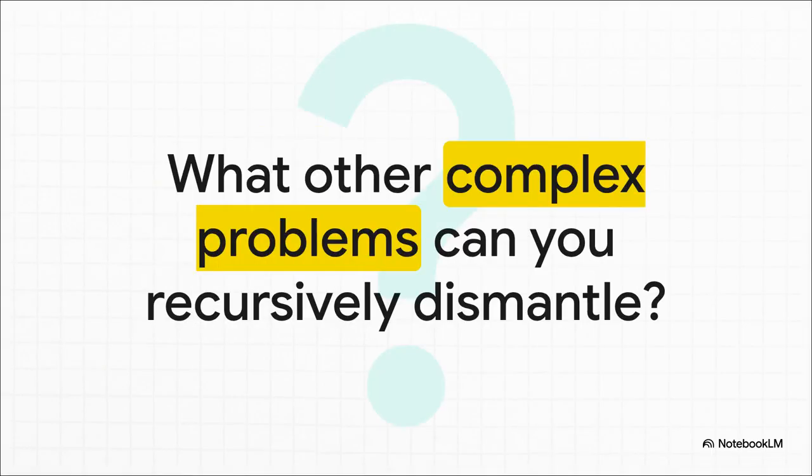By mastering these specific exercises, going from simple while loops all the way to a full backtracking algorithm, you are building the exact foundational muscles you need for advanced computer science. It's a huge milestone. So, I want to leave you with this question to ponder. Once you master backtracking on a chessboard, what other complex software engineering problems can you recursively dismantle? Pathfinding algorithms? Sudoku solvers? The logic you learned here today literally unlocks all of it.